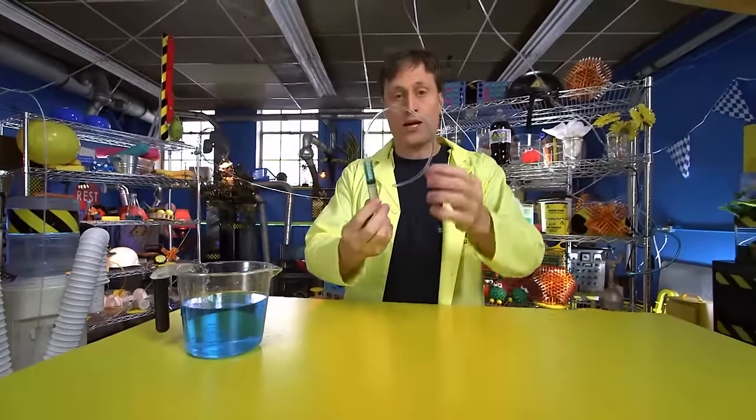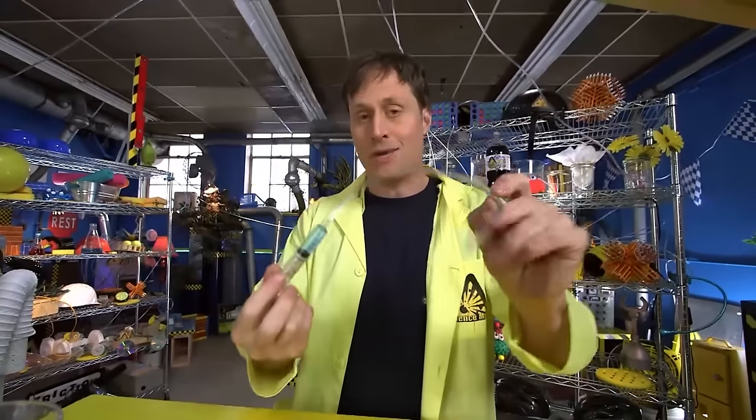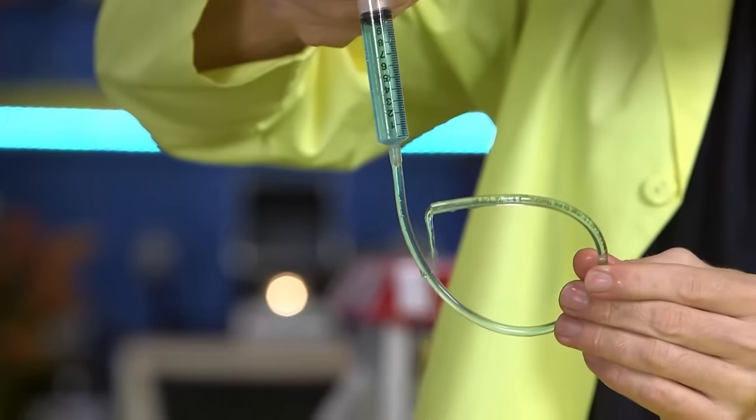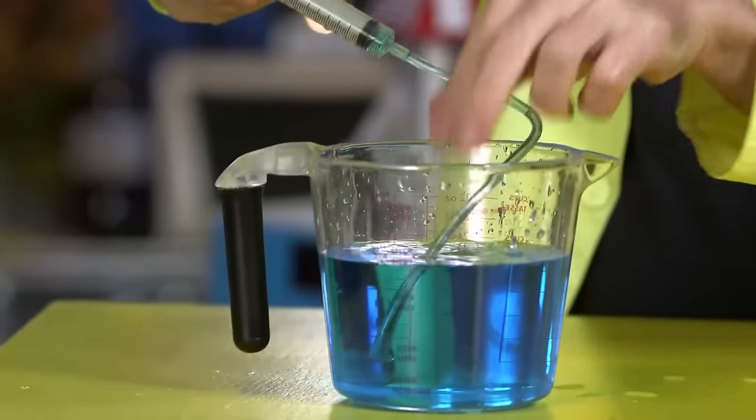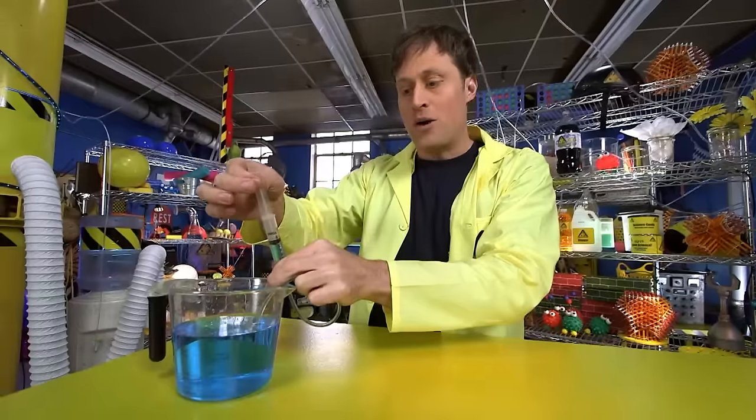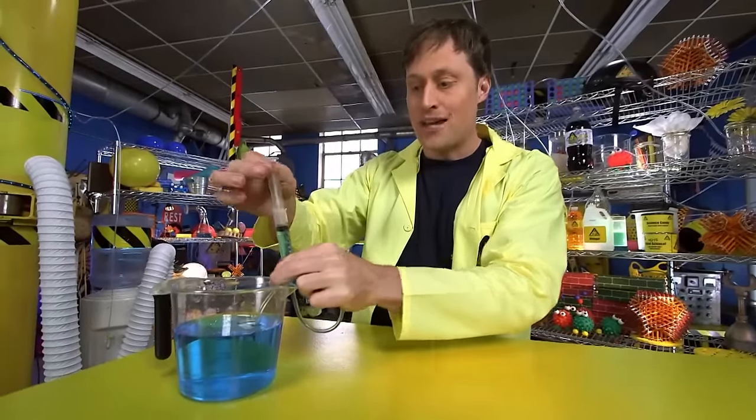Check this out. This is a syringe with a short hose on it, much shorter this time. And I press down on the plunger of the syringe and water comes out. And I pull in on the syringe and water goes back in. Because the plunger is airtight, it allows me to push or pull the water.